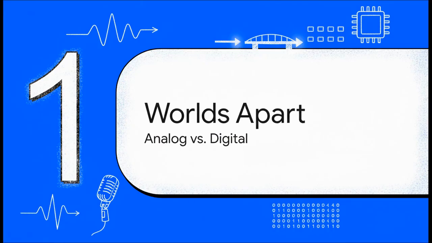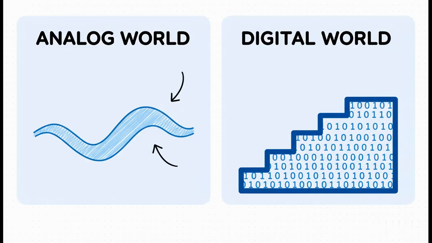To really get this digital bridge, we first need to properly understand the two worlds it connects. You can think of them like two different countries that speak completely different languages. On one side, you have the analog world. This is the world we live in, a world of smooth, continuous change, like a gentle ramp. The temperature doesn't just jump from 25 degrees to 26, it flows through every possible value in between.